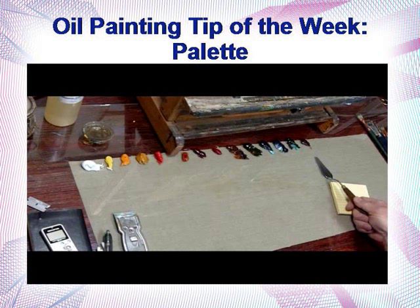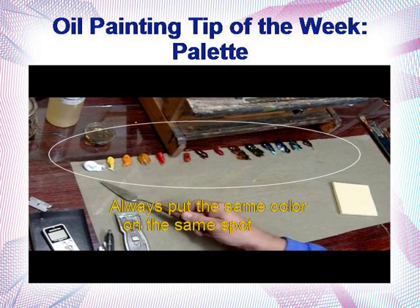So you set it up and you're going to say, well, it's all going to dry out and I'll never get around to using it, blah, blah, blah. Well, that may happen. And if it does, I'd rather see you waste the paint in the tube, knowing that you might come back and paint for 20 minutes here and there, than have you never use it and never get around to painting and just kind of fritter away your art career. Okay?